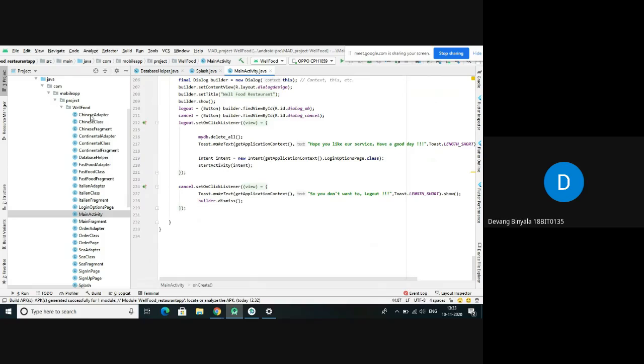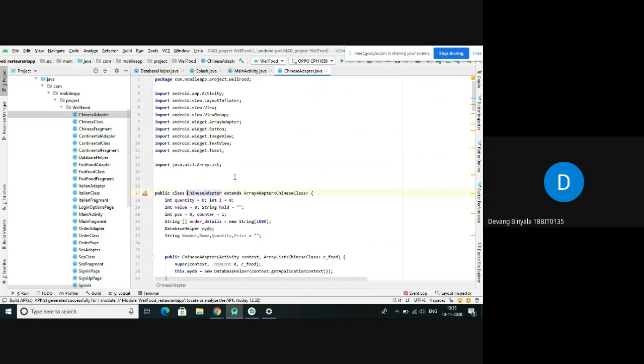Then we have several menus like Chinese, continental and fast food. Then I will show you this Chinese adapter. As we know, an adapter is a bridge between the UI and the data source. It helps us fill data in the UI component. For example, when we add some food to our cart, it will be added to our database also.